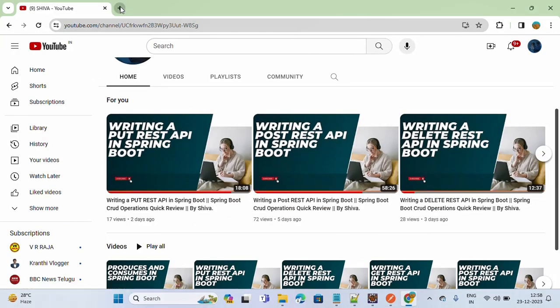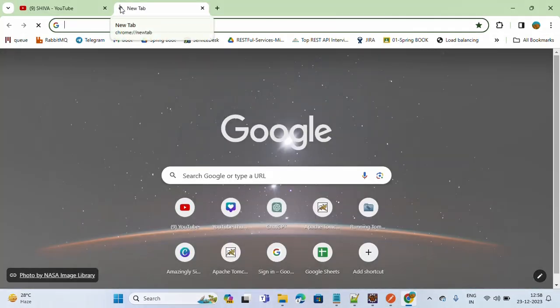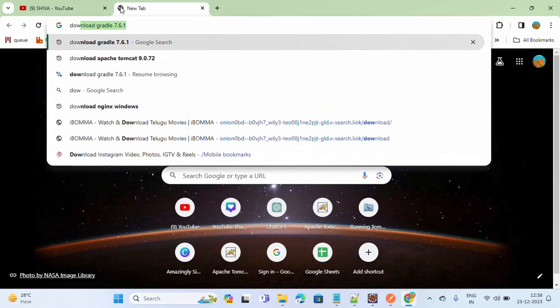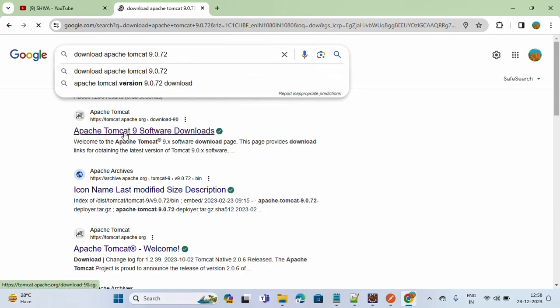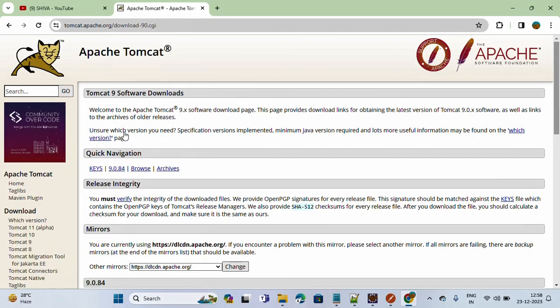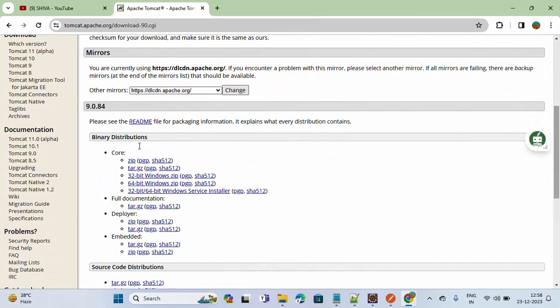You can go to Google and search for download Tomcat. Once you search for download Apache Tomcat, you will get the Apache Tomcat download versions. Here it will open the Apache Tomcat website. Here you can find the download option, so you can download the zip file.